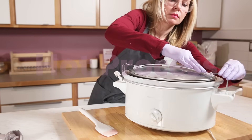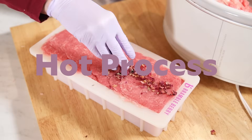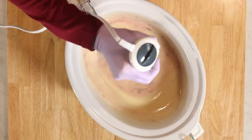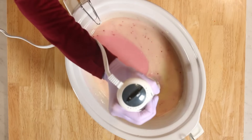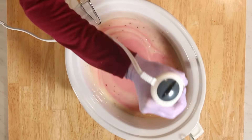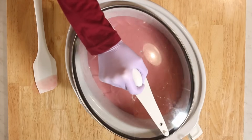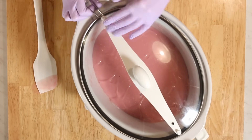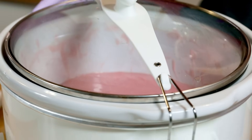Now it's time to try some hot process. The only difference here is that I'm mixing this together inside of a crock pot. If you don't have a crock pot you can make a double boiler, but I like to use a crock pot because it is safer than leaving this mixture on a stove. Whatever happens when you're doing hot process soap, you don't want to leave your soap unattended. I'm going to let this sit on the heat and cook — the cooking speeds the saponification process. You want to make sure your crock pot is never more than half full; ideally keep at least half the head space in case the application of heat makes the soap foam up or grow.